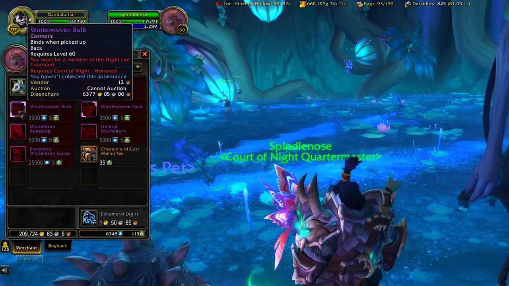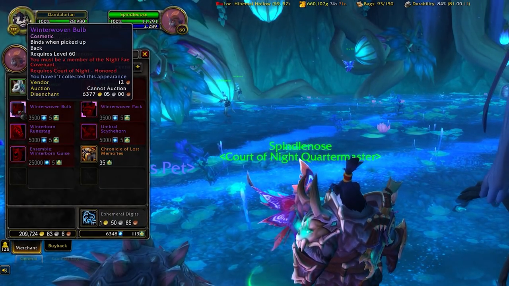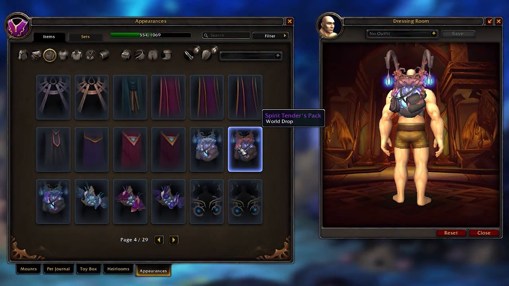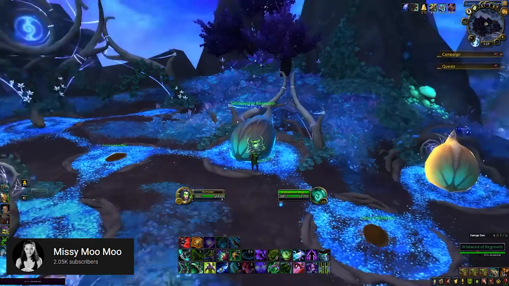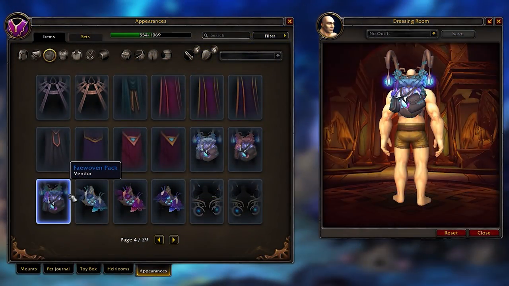This is purchasable from Spindlenose, which is the Court of the Night Quartermaster. All you have to do for that is get Honored Reputation. This is purchasable for 3,500 anima and 5 Grateful Offerings. The next one is the Spirit Tenders Pack. This is actually lootable from the Queen's Conservatory cache. So if you are doing that weekly event, you will get a chance at the Spirit Tenders Pack at some point. The next one is the Fae Woven Pack.